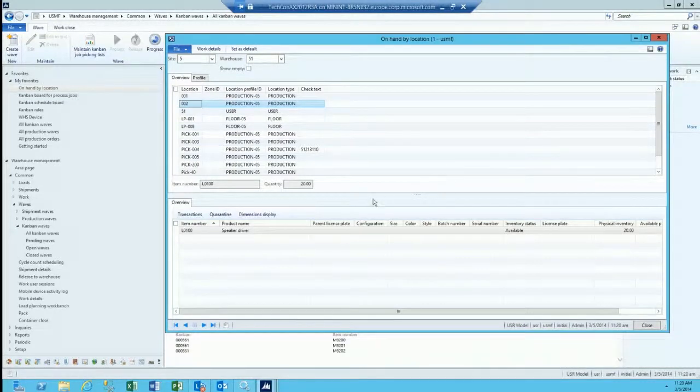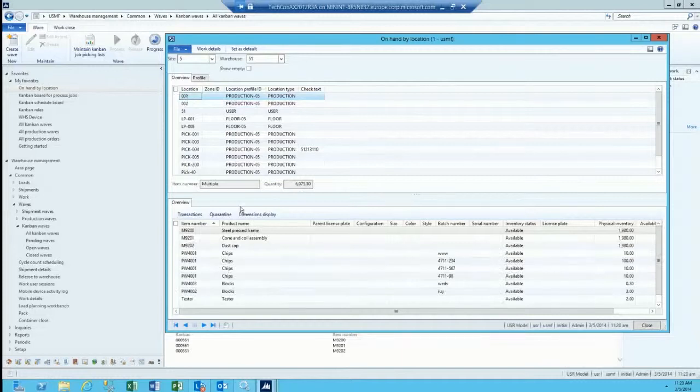Yes, and on the 001, we remember that we had a demand of 20, but because of the license plate control locations and the staging process where we are continuously moving the complete quantities and auto-deducting, we can see that it has auto-deducted 20 of each of 3 items I have been using in my lean manufacturing. And what is left is 1980 of each of them.